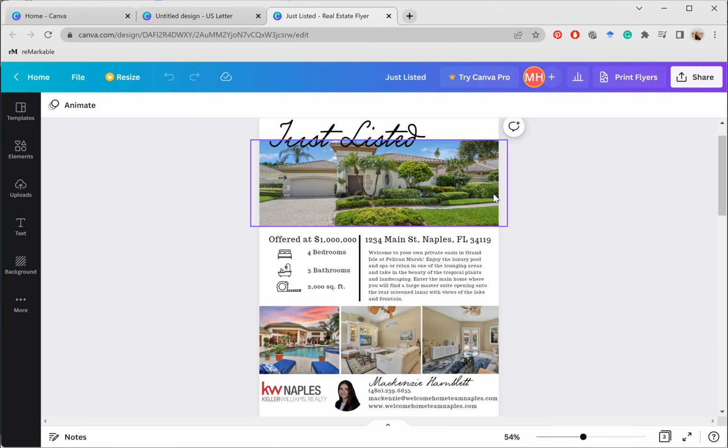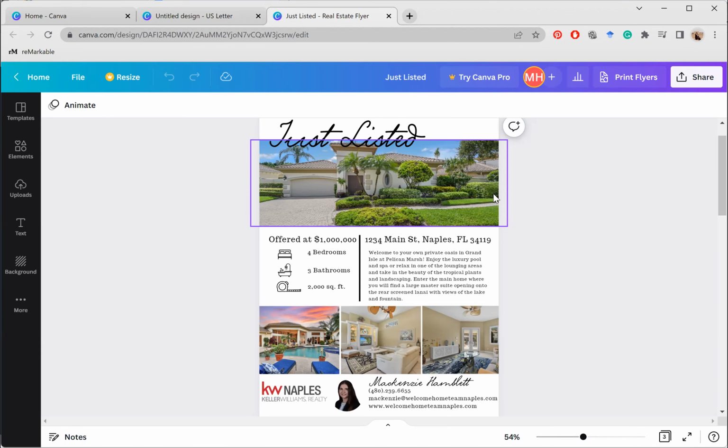Now, if you have a specific home in a specific area, let's say it's in Golden Gate Estates, or Oaks Estates, or Pine Ridge Estates, right? Acreage is obviously going to be really important, so you could put a little acreage icon and then state that there. If it's an attached villa, then I'll probably include that if it's not a single family. If it's a condo, what floor it's on, or the community name is also really important. So it's based on your preference, what you think is most valuable for the home. This is obviously based off of a single family, and this is what I found to be most important at the end of the day.